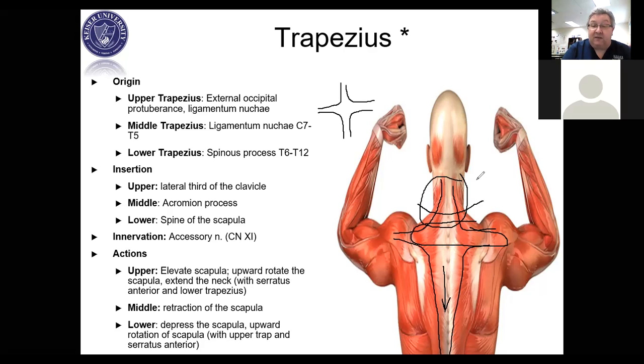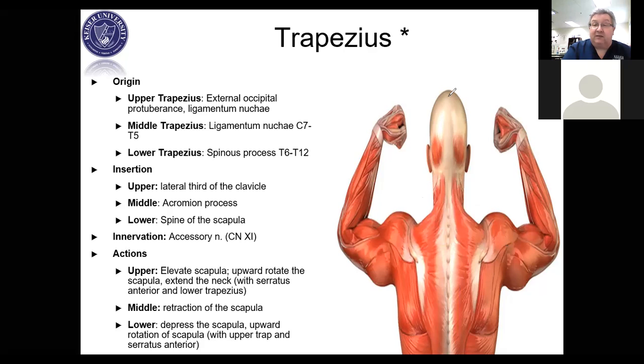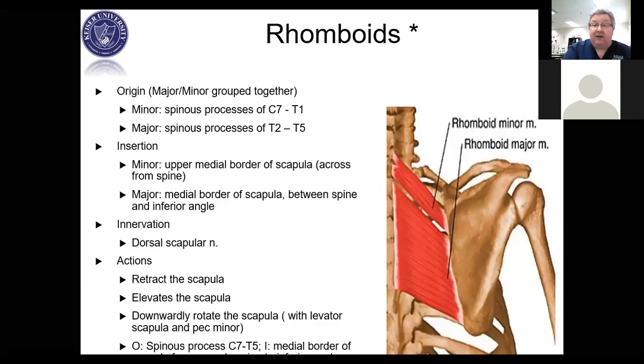The lower trapezius depresses the scapula or brings the scapula down. And just for your own information, the lower trap is actually the largest of the 3 trapezius muscles. So trapezius will definitely be on the practical and on your competency, and on your quizzes.